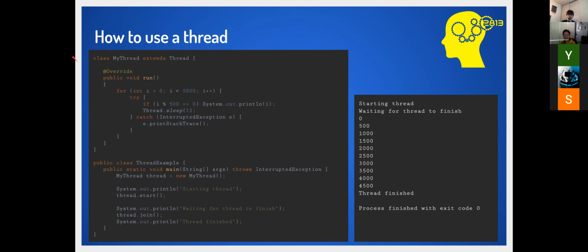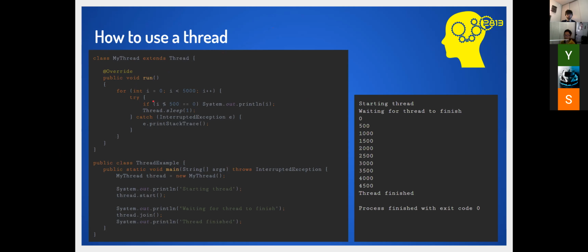So in this code, we're creating a new class of type Thread, which means it can run separately from the main thread or the main execution, whatever you want to think of it as. And when you extend from Thread, you get this nice function called run. Run pretty much means to take this thread that you created and start running it in a separate process.